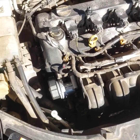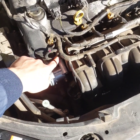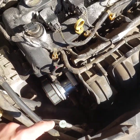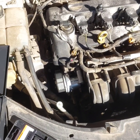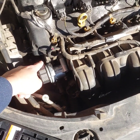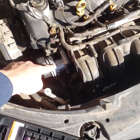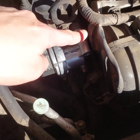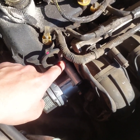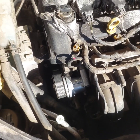In this video I'm going to show you how to repair a thread. The problem we have is the hole right here is stripped out, so we need to repair the thread for this hole. This car is a Mazda 3 2006 and the problem is in the tensioner bolt. This is the serpentine belt and this is the tensioner for this belt. The tensioner should be fixed by three bolts, and the problem we have is that the hole for the third bolt is stripped out, so we need to repair this hole. There are different options to repair a thread.